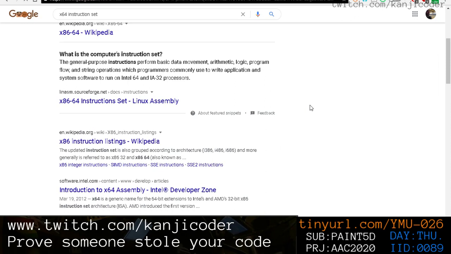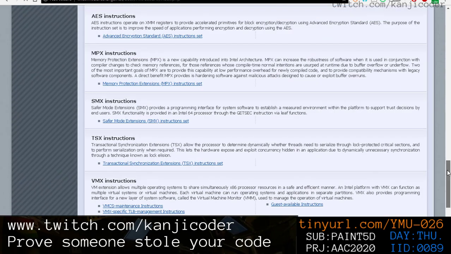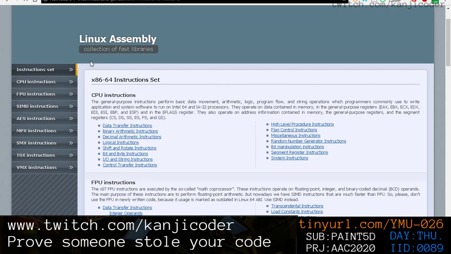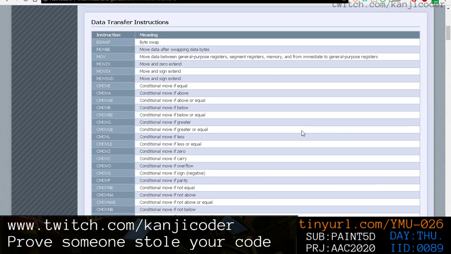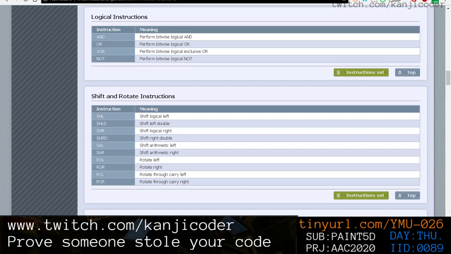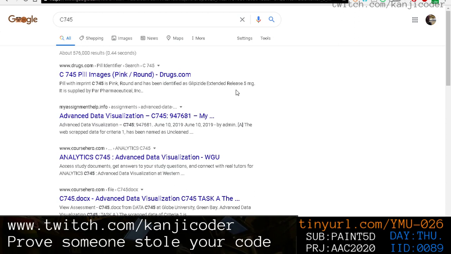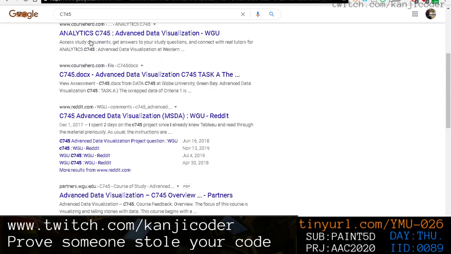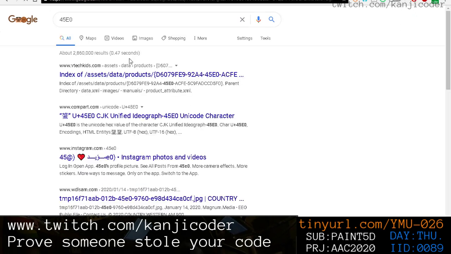Let's see if we can find. I don't think the opcode would be 3 bytes, that's kind of weird for any type of instruction code. I don't know. This isn't my kind of thing. Yeah, this is just going to be a pain. Okay, well, if this is some type of meaningful opcode, we should be able to find... let's try these two. Yeah, so I'm not really an assembly kind of person here, so I don't know what I should be looking for.